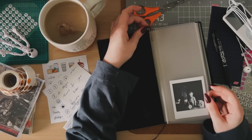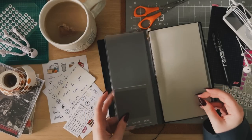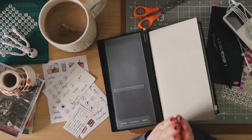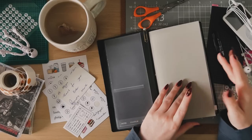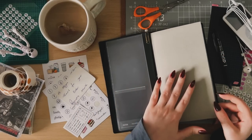Like a charm? Yeah, a pearl charm onto a paperclip. Super easy DIY. Again, I just think they look cute, especially when the book is closed and you can look at it from the top or the sides. I just think the paper clips are really pretty with the pearls. It's just pretty.